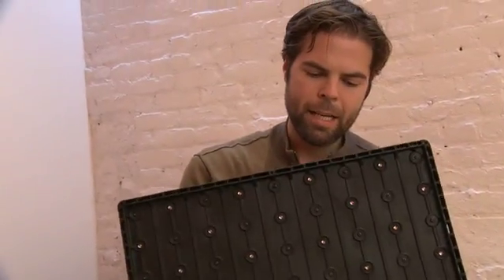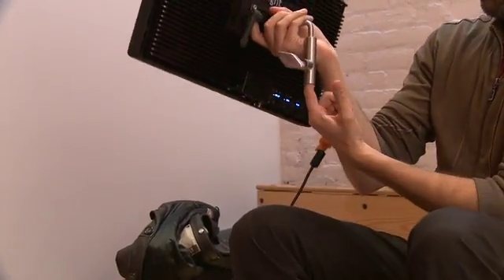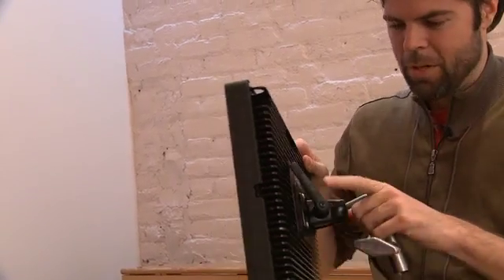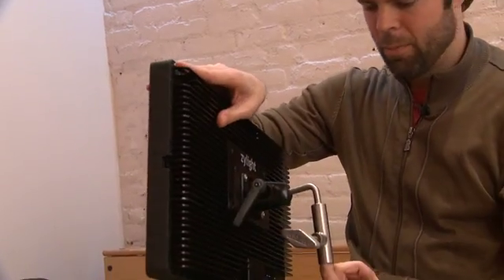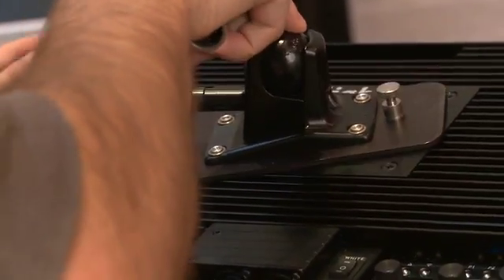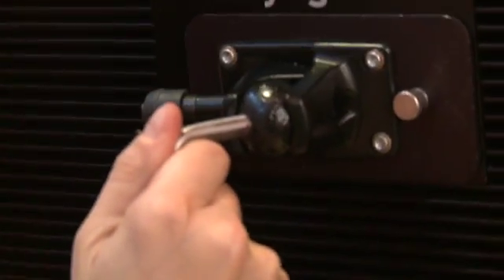In terms of its lightweight capability, you just put this on a light stand and you have a pretty cool setup. You have the ball joint, which you can lock in at any angle you want. Then you put the light on the stand, and literally — if I just pull this up, spin it, pull it out — it's ready to pack up. Want to put it back in? Stick it in, lock it into place, and it's ready to go on a light stand.